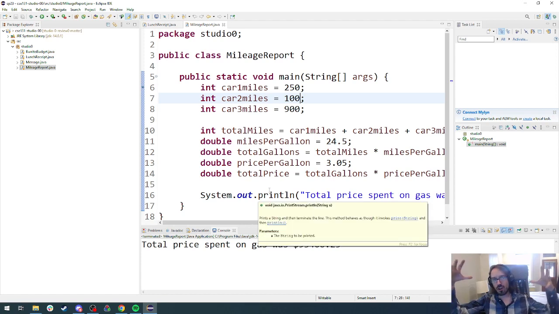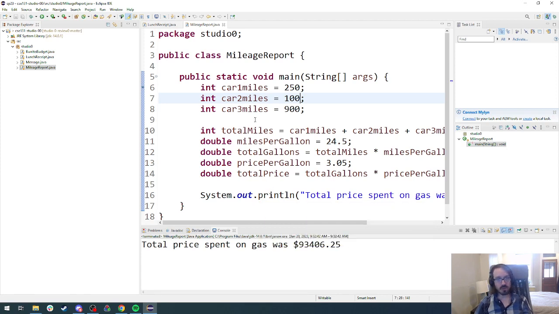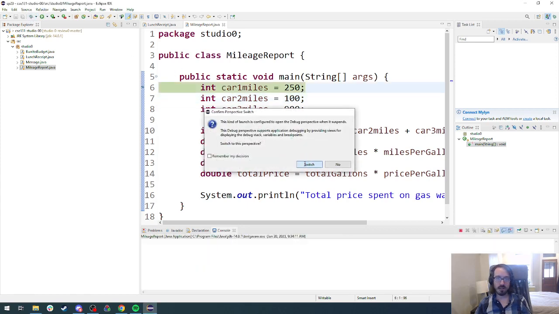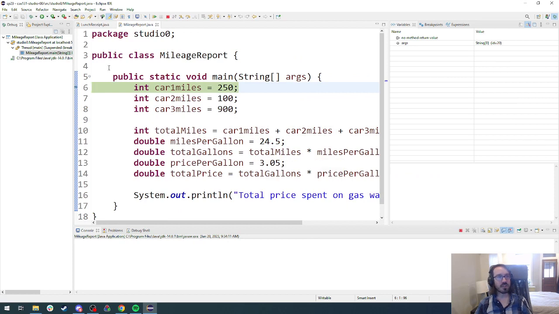As your programs get larger and larger, though, I would encourage you to try and be a little bit more specific about where you drop that breakpoint. Try to put it close to where you think the problem might be, so you're not wasting your time stepping through a bunch of code that you think already works. For now, we'll just start it right up at the top. I'm going to click the debug button here. Switch back over to the debug perspective and start stepping through this code.